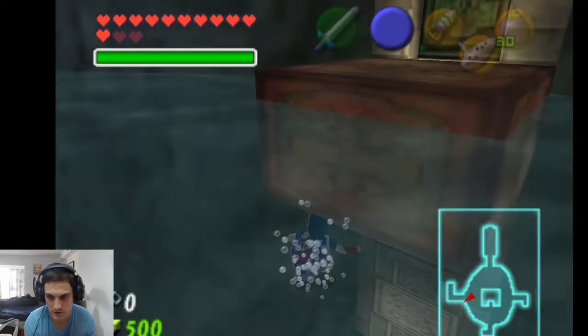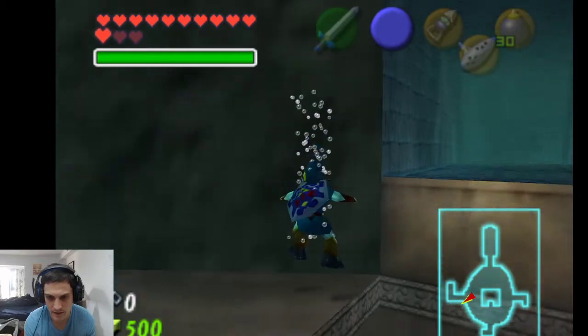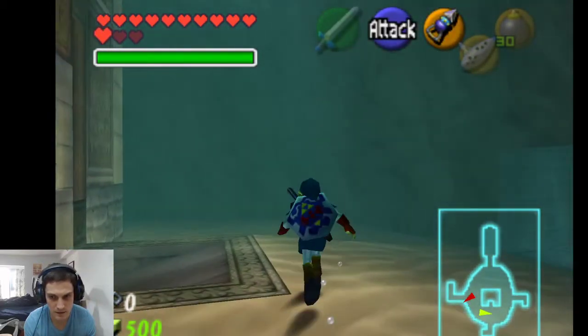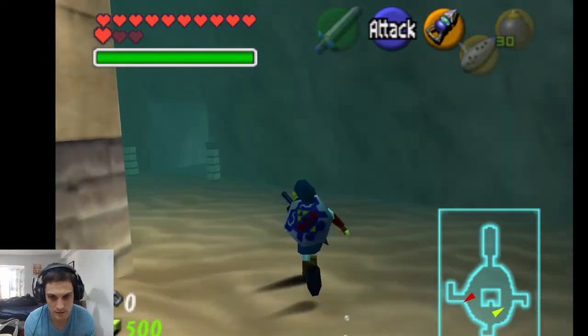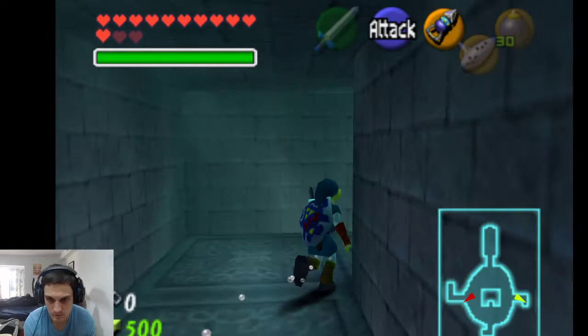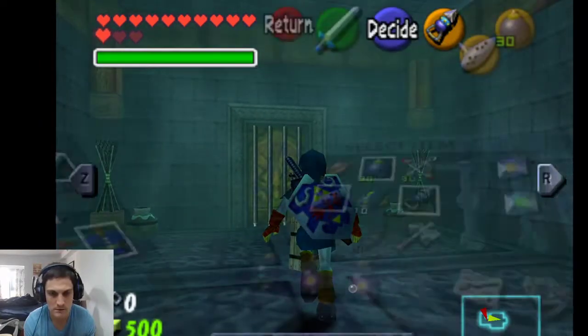I'm not even sure this is the right way. I'm all turned around. Yeah, okay. So I think the north is south here, if I'm correct. This is east. No, I think I'm good. I think I'm okay. I think my map is the right direction.